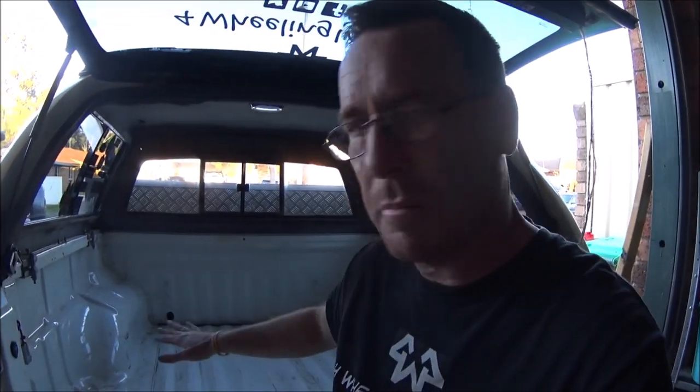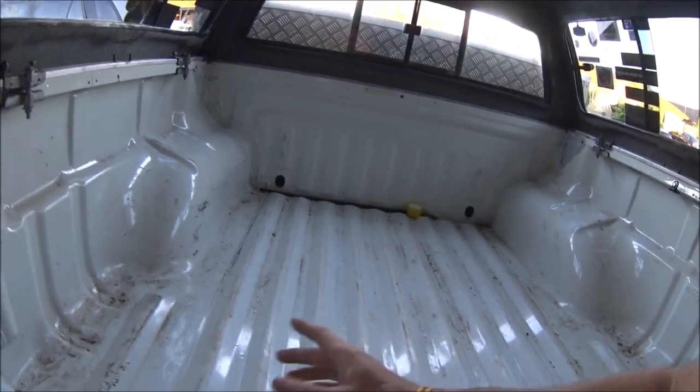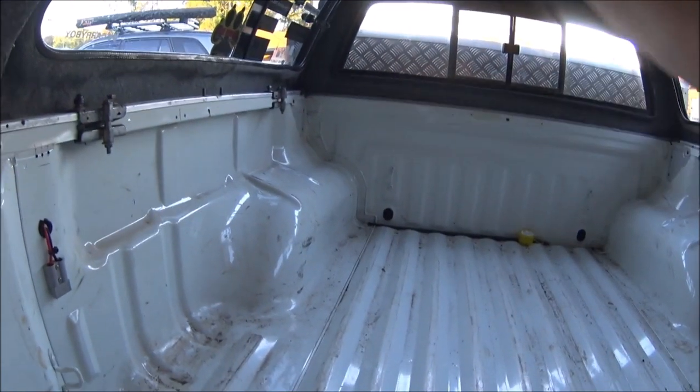I grabbed a sheet of form ply from work yesterday, ripped the sheet down — it's 1500 wide from side to side and the tub drawer is 1400 front to back, but I had to cut it a little bit shorter. The issue is that once the canopy lid's on, it sticks out a bit, and I can't actually get the piece of ply in even on an angle — it's too hard. So I'm gonna have to undo the canopy bolts and lift it up. It'll also give me extra height above the fridge — that wasted space — so you can slide bits and pieces underneath.